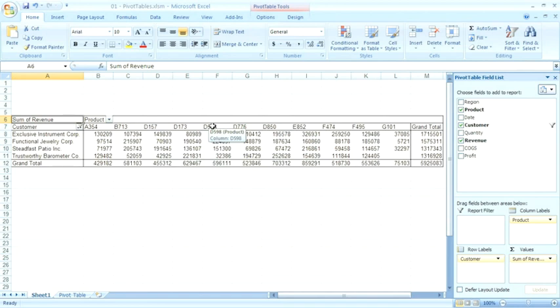This new option is pretty cool. I can imagine lots of situations where we're looking for the largest customers or the largest products or the largest whatever that hit a certain item, and this is a great add to Excel 2007. That's the top 10. Now, I'd also like to show you the date filters.